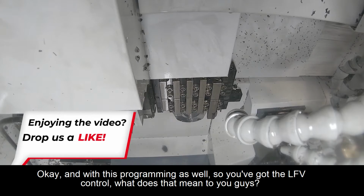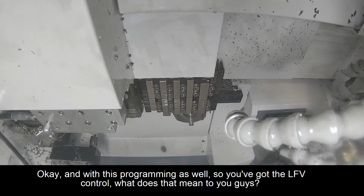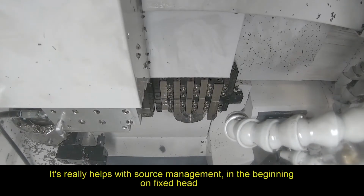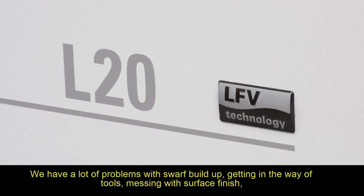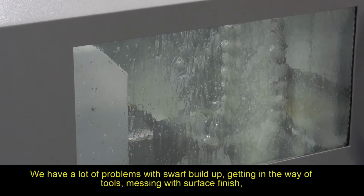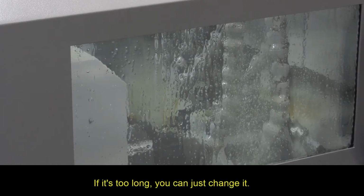Okay, and with this programming as well, you've got the LFV control, or the LFV. What does that mean to you guys? The LFV is a godsend. It really helps with swarf management. Right. In the beginning, on our fixed head, we have a lot of problems with swarf bind up, getting in the way of tools, messing with surface finish. The LFV programmable chip size is lovely. If it's too long, you can just change it.